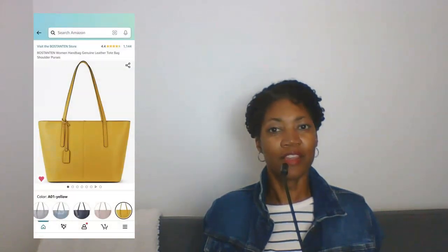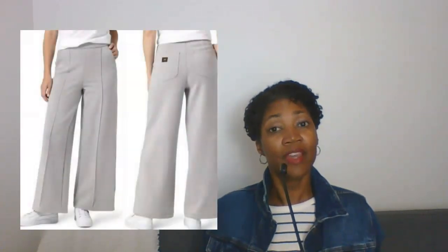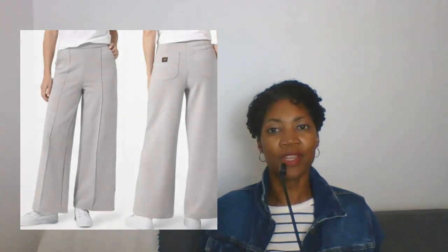So those are some places you might look for inspiration. I'm a little off theme with my OOTD — this is just what I wore to work and I'm not really mixing or matching any prints. I have on this striped shirt, a denim jacket, and ankle boots, all from JCPenney. The handbag is by a brand called Boston Tin — it was on Amazon for just over $85 as of this filming. These pants are by Lee, called the Lee Slouchy Pant. They are no longer available new, but you can find them on the resale market. I should note they have a conspicuous label on the back pocket — I removed mine, but if you like it, keep it. They do come in different colors.